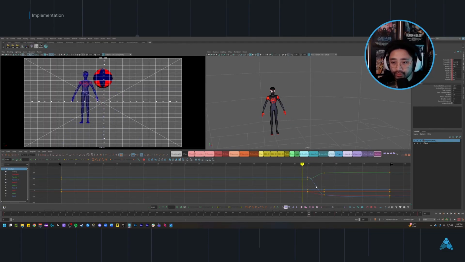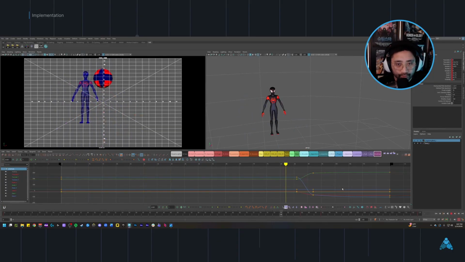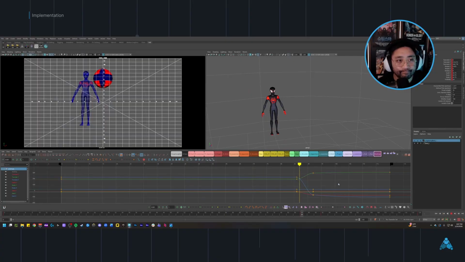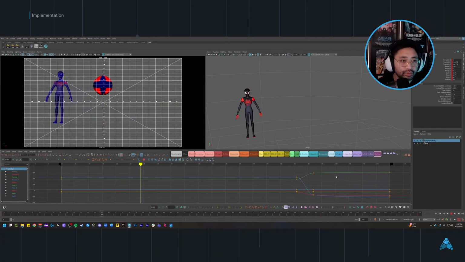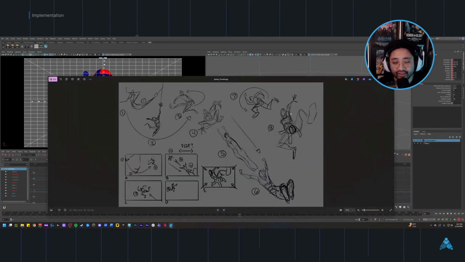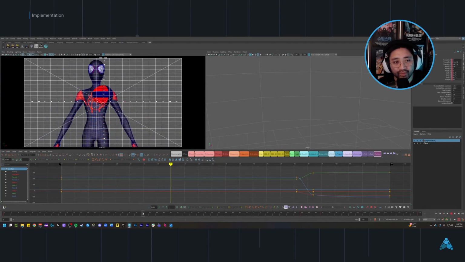Okay, I think I want this a little sooner. Okay, cool. Swinging in, booping the camera with his feet. Then once he does, on his way back, he spins.